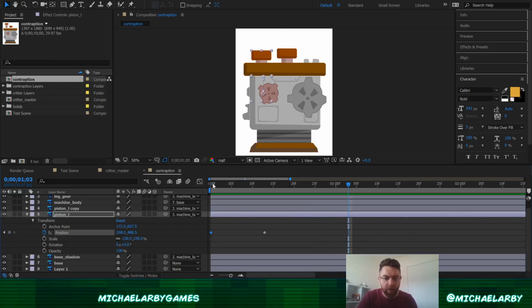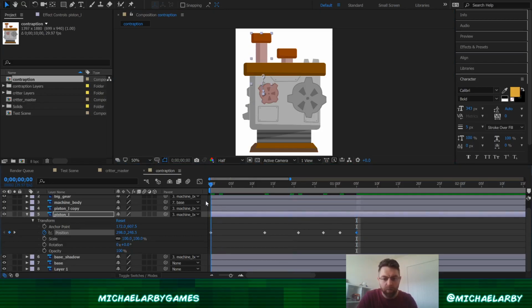But what if we want to make it go up again? Well, I could, if I wanted to, just keep dragging this up, hold shift and drag it down again. Maybe I want this to have a little bit of a variance on how it goes up and down, so it might not go up and down exactly the same each time. It might go down a wee bit. I'm just adding a few keyframes and moving to a different point in the timeline, and then moving the element, moving that layer. I'm just holding shift to keep it straight, and as I move it at that point in time, it just adds a keyframe on its own.